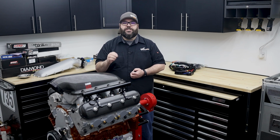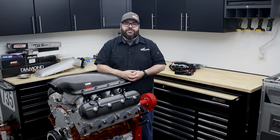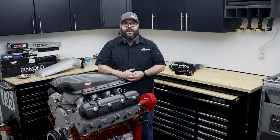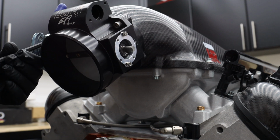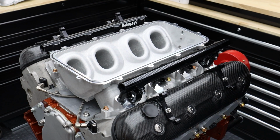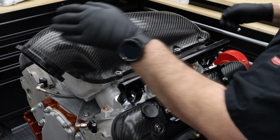One thing they don't really mention in the product info that was immediately apparent to us is that it's not just a direct copy of the aluminum lid in a different material. The plenum shape and volume is noticeably different to the naked eye, and the location of the throttle body flange is slightly different. The carbon HR will accept a 105mm throttle body, and the lid requires zero modifications to fit on a Holley high ram, mid-rise, or low ram intake manifold base. Since we're using the low ram, it's just a matter of R&Ring the lid to swap.